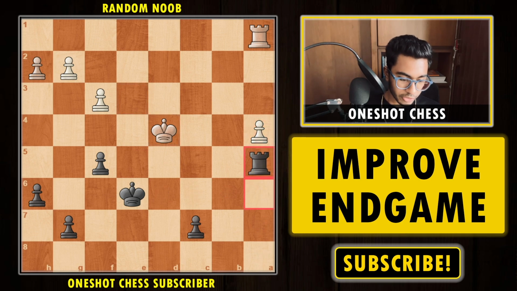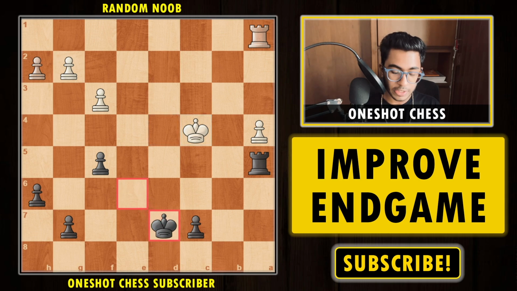Because after rook f5, you are kind of not allowing white to enter the 5th rank. You need to basically put your pieces on the best activated squares, where they can control many of the things. After rook f5, white tries to get the king, and now we get the king to d7. And you can realize now the black king is on time to stop this pawn.